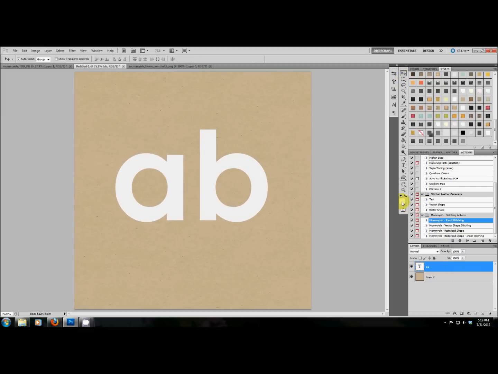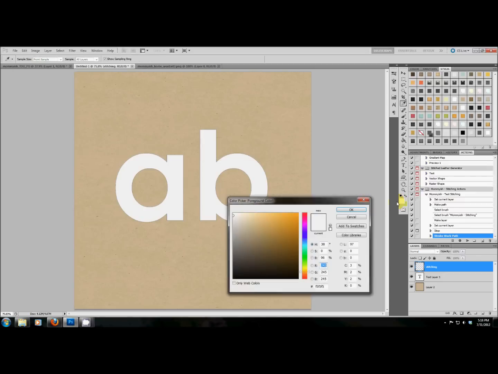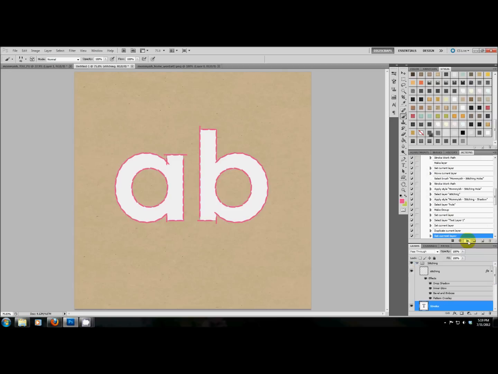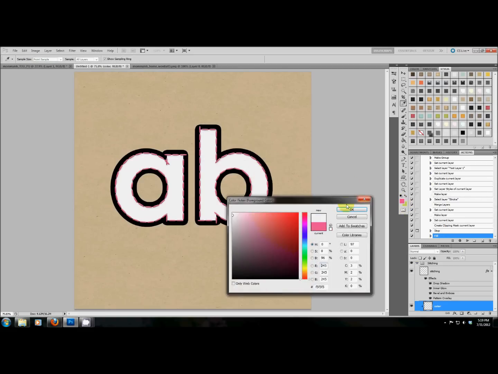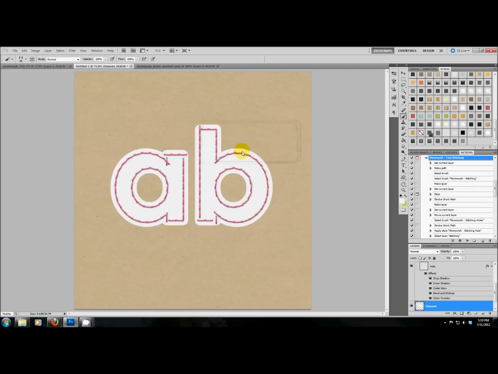All right, here we go. So I'm going to hit play. The first thing it's going to ask me is to make sure my foreground color is the color I'd like my stitching to be. So I'm going to stop, and I'm going to pick a color for the stitching. I'm going to go with the pink, because pink is my favorite color, as you know by now. So I'm going to hit play. Now it's going to ask me to make my foreground color the color I would like the edging to be. So I'm going to make it the same color as the inner part. So I'm going to stop, select that color from the inside, and push play. And that's it. I'm done.